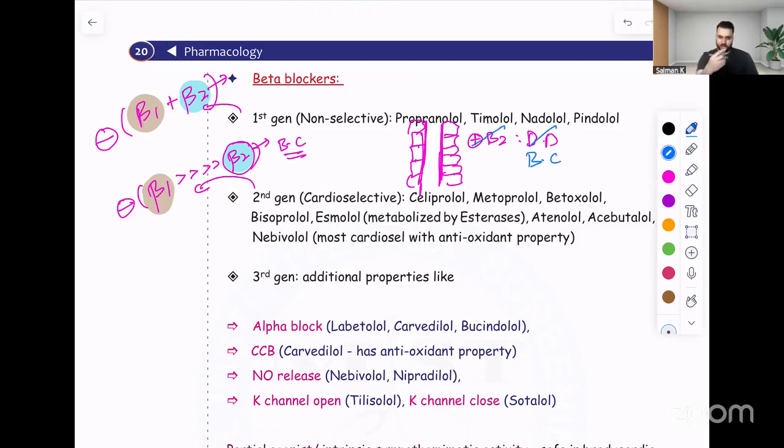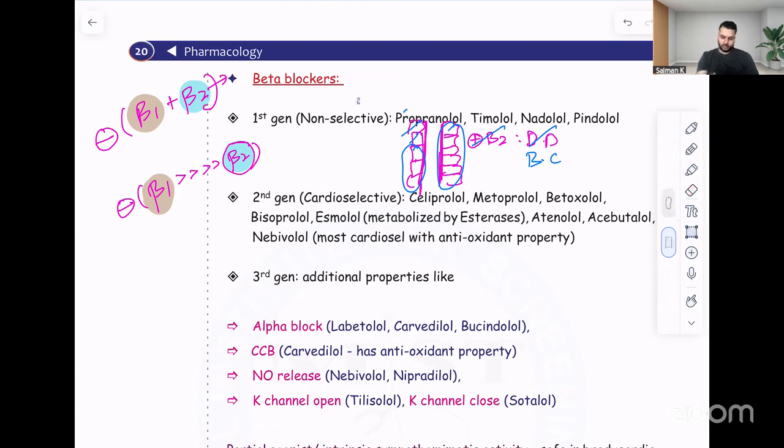The first generation, you can say that they block almost every receptor. So the bronchoconstriction with first generation is very, very strong. Second generation, on the other hand, they're not blocking the beta 2 receptor too much. They might be blocking only a little. That means the remaining others are still working. That's why they are safe in asthma. Although they also cause bronchoconstriction, compared to the first ones, they are safer. Okay. I hope everybody got this loud and clear.